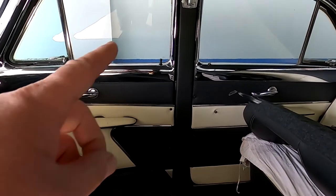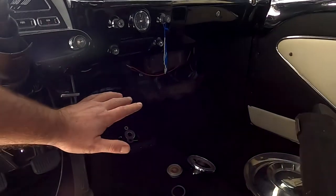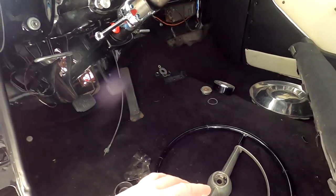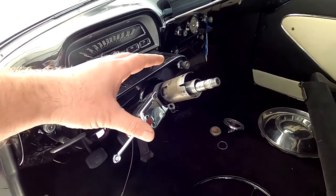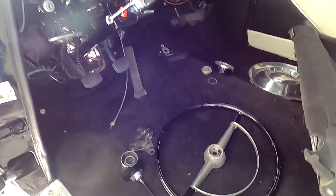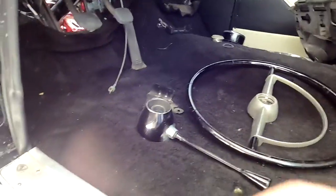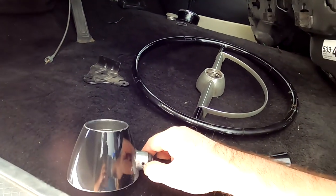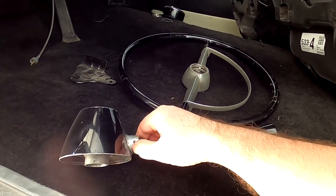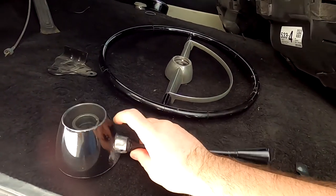There are a few more things to do, like the trims around the doors, a couple of things underneath the dash, and obviously the steering wheel and the shifter. The car is ready to drive — we already drove it around, but it's been sitting since then because the shifter had an issue right here. I had my buddy Nick from Infinity Metals weld it, and now it shouldn't have any issues, so we just need to put it back together.